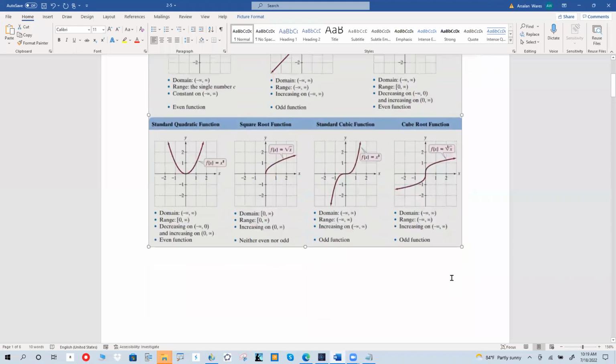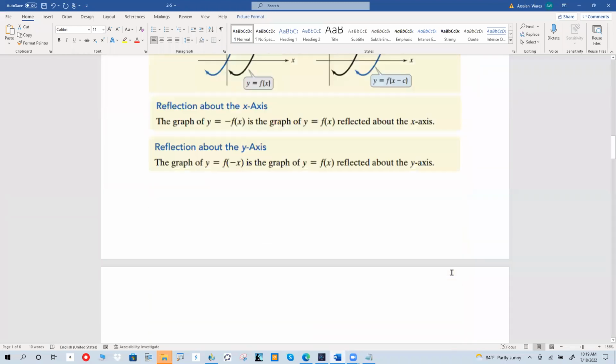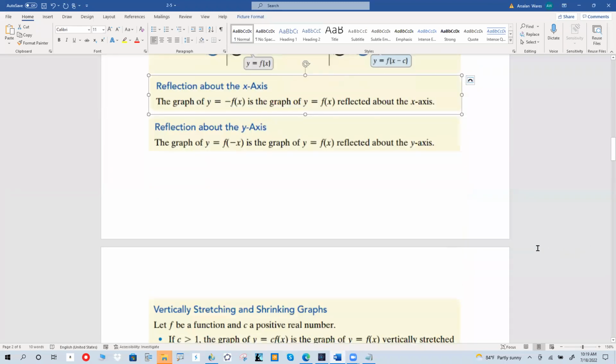Okay, so guys, these are our notes, not that you have to know. What happens, guys? It's called reflection with regard to x-axis, okay? I'm gonna bring this guy here.